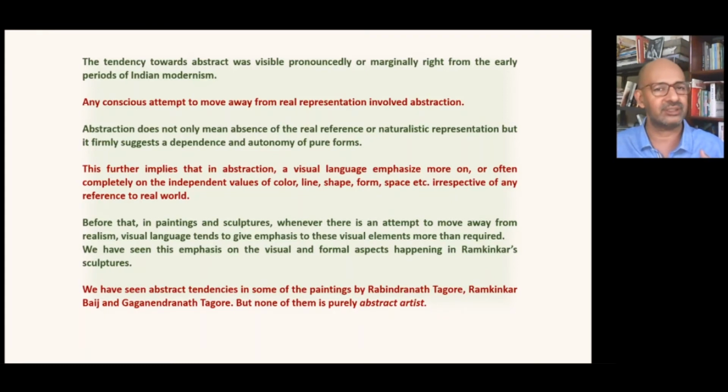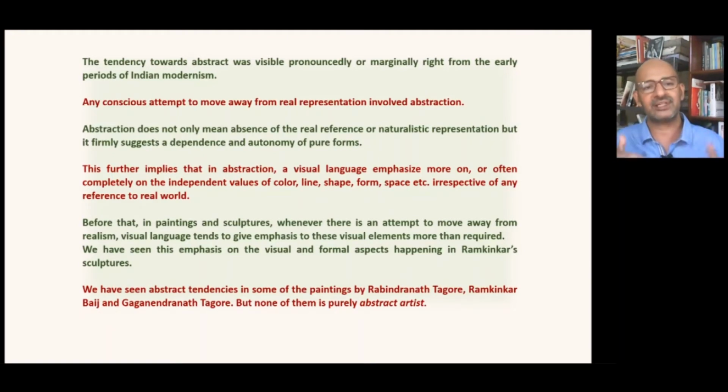Because more often than not, an abstract painting or an abstract sculpture actually does not represent, quote unquote, anything. It may convey feeling, it may convey many other things, it can even convey ideas, concepts, but it never tries to represent. Therefore, abstract art is also known as non-representational art. It is also known as non-objective art because there is no object representation involved in abstract art. If it happens at all, it is incidental. There are quite a few examples of abstract art in modern Indian art where you might notice one or two elements which look like a tree over there, or like a bird, or like something else, but the rest of the painting remains very pronouncedly abstract.